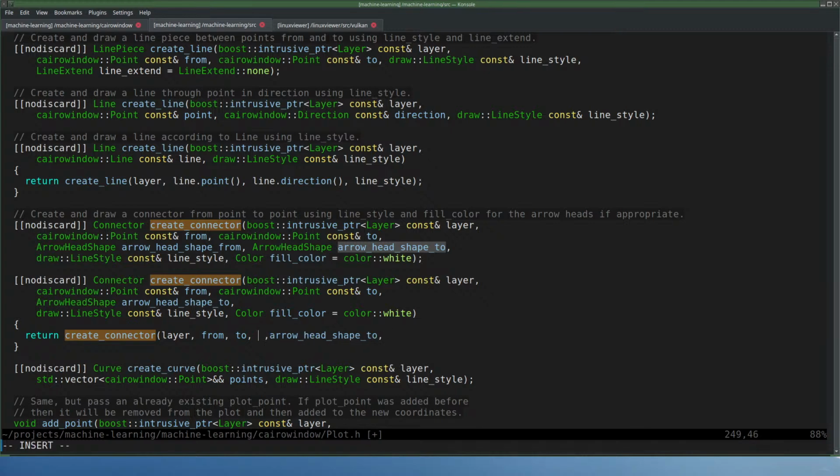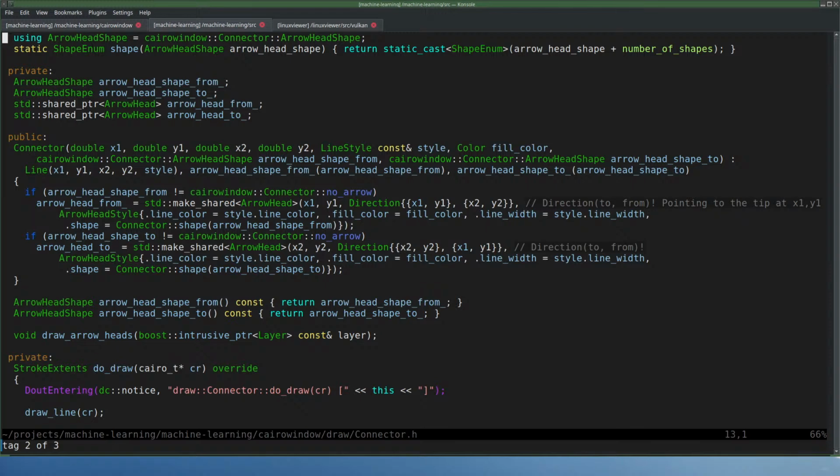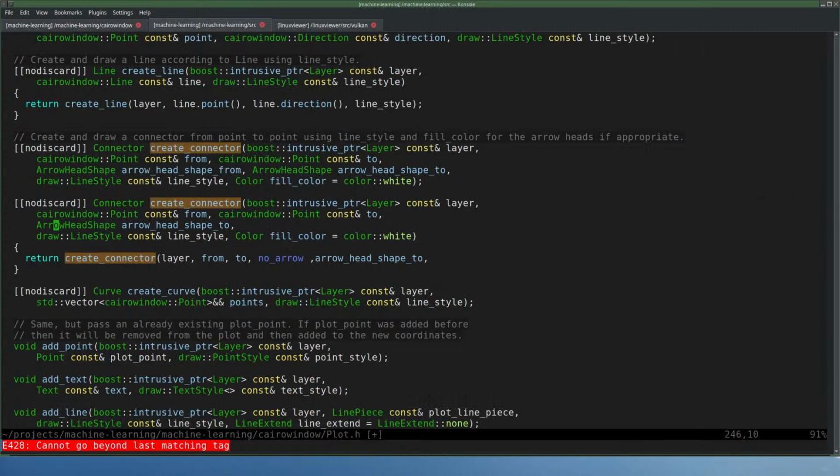From becomes no arrow, or non-arrow. Must be this type, arrowhead shape. There's a no arrow. Connect arrowhead shape to be no arrow.